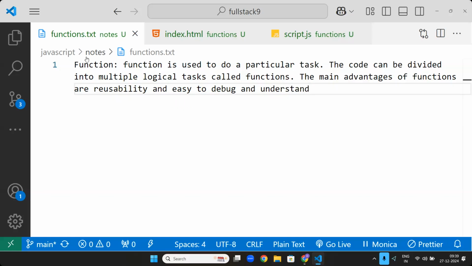Now, what does this mean, sir? Imagine I'm creating a calculator application.